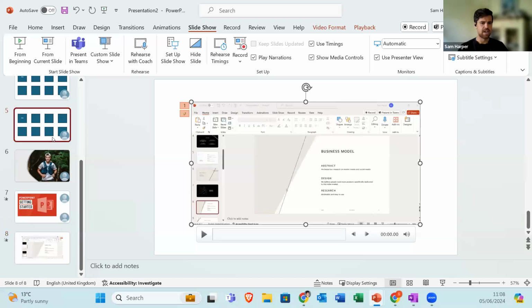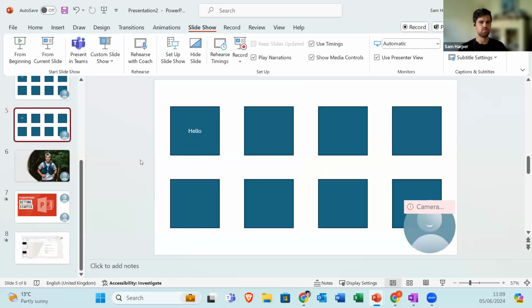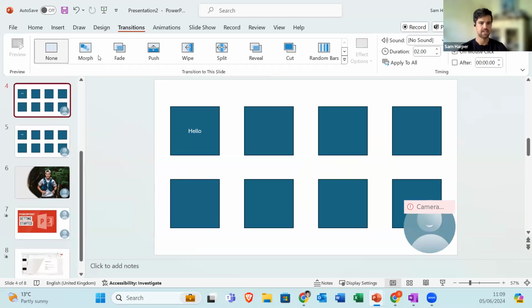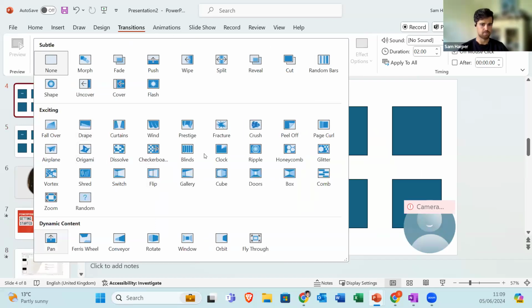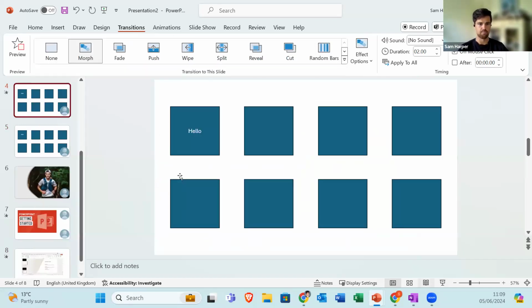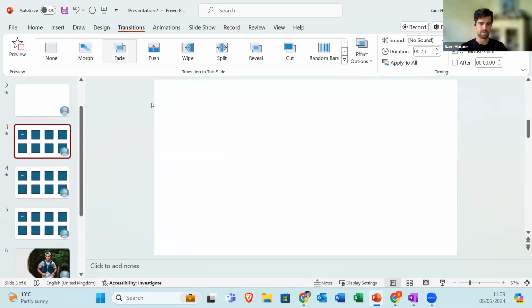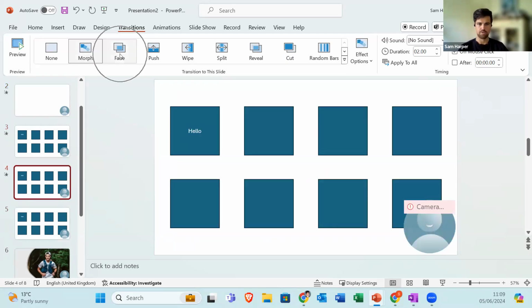Now, also in PowerPoint, you have the ability to bring things to life with transitions and animations. So transitions is the transition from one slide to another. So how you want it to appear. So you have all these options up here. So loads of options. You can choose whatever one you want. Let's just go with morph. So that means, and again, it will show you what this looks like. So we can actually see how it's looking. But you can choose any of these.